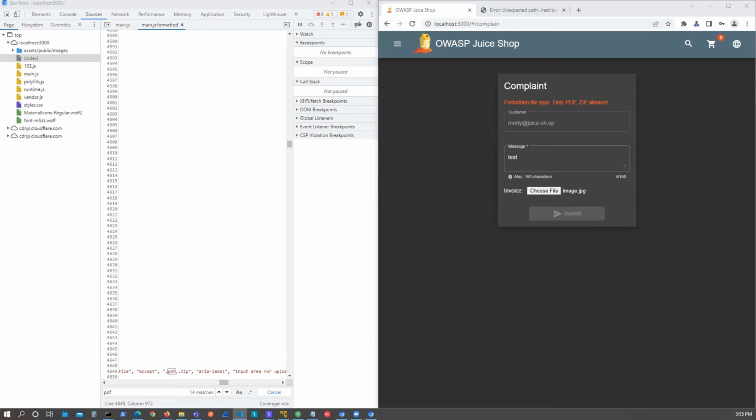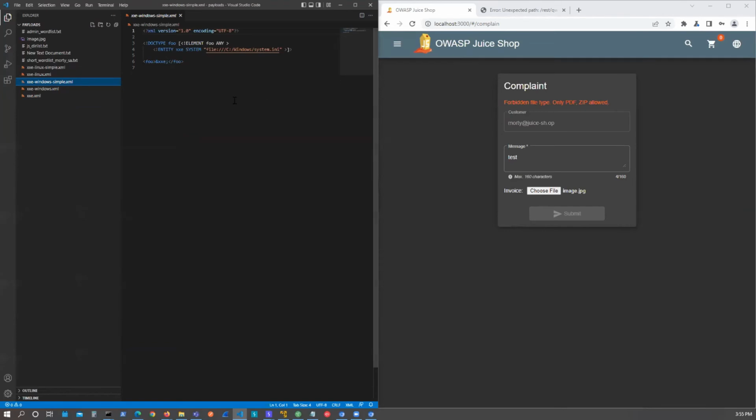We'll do a file upload of an XML external entity file. If you can see here, we're going to create an XXE variable that will allow us to print out the contents of this file. On this Windows server, we're going to open this system.ini file.